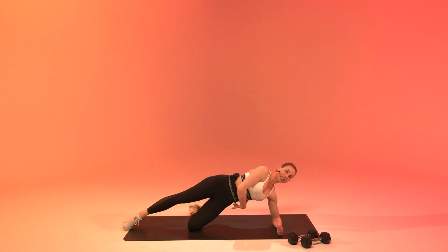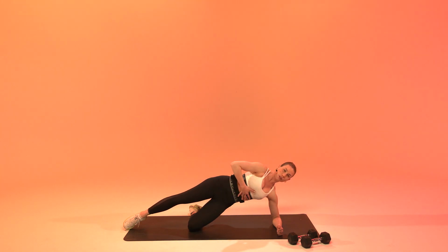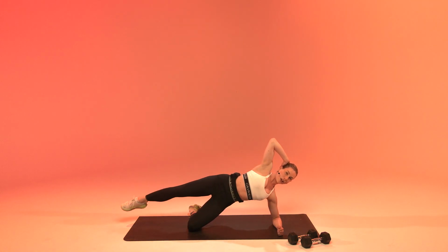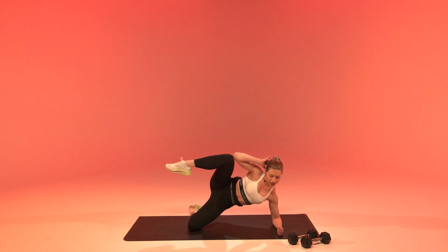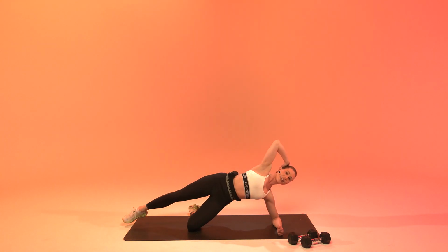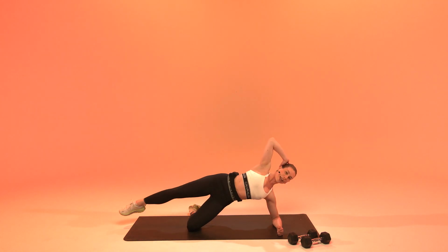Those bottom obliques are nice and lifted, rib cage is in, nice and flat through the front of that body. I'm gonna lift that leg off, and I'm gonna bring that knee in, tap it, send it all the way out. You guys ready? Let's do it all together in 3, 2, 1. Let's go. Up. And out, and up, and away.